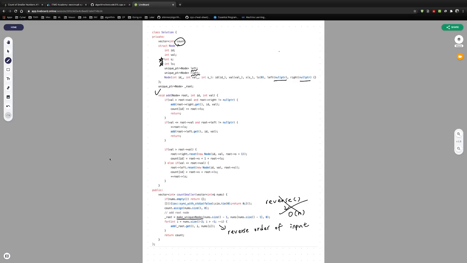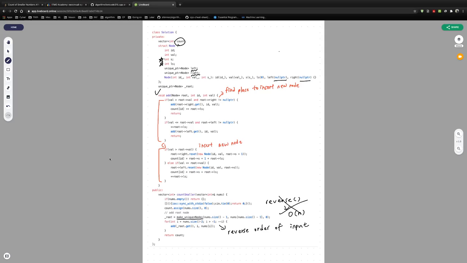First we can separate this into two parts. The first part, the first two if conditions, is used to find the place to insert the new node. And when I find the right place to insert, we will come to here to insert the new node.